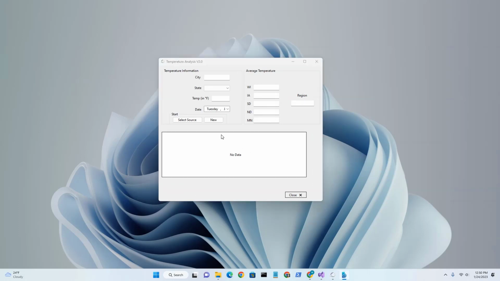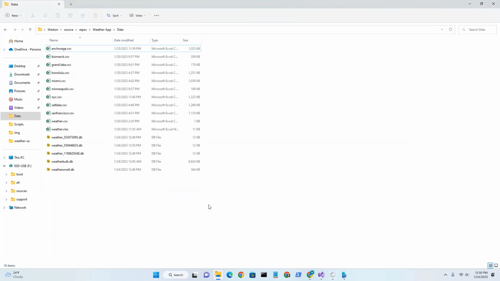So the next thing I'm going to show is the bulk insert functionality. I'm going to start by creating a new database. So this creates a database in the same specified folder, the data folder. It looks like this was the latest one that I'm using. This is the one I'm using right now.